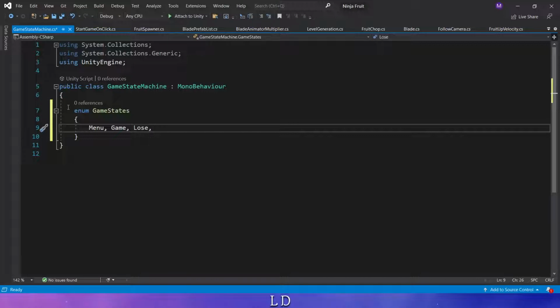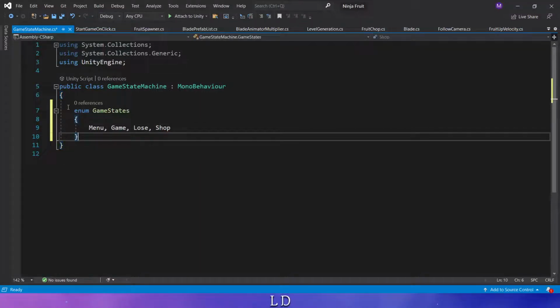And then shop state, maybe. I mean, probably not, I'm gonna make a UI. But actually no, I want to make a separate menu, with the camera, where you can switch up to bananas, to apples. So maybe shop also, but I'm not sure whether I'm gonna use it or not. But it's fine for now.